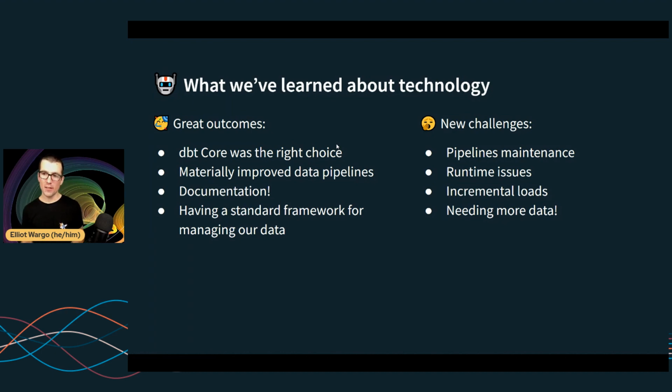We've also run into some runtime issues. At some point, our pipeline was taking up to 2 hours. We did implement Slim CI, which lets you only deploy new or changed objects, and that has greatly helped. Again, we initially started with everything as views. Obviously, as you add layers of views on top of views, eventually you reach problems there. You have to materialize some things to tables. We have not figured out a great strategy for our table or incremental load materializations.